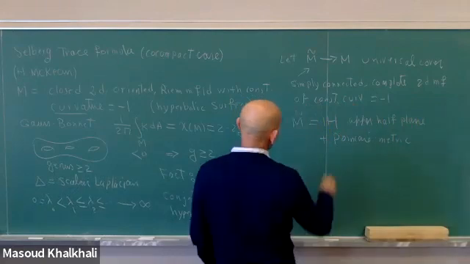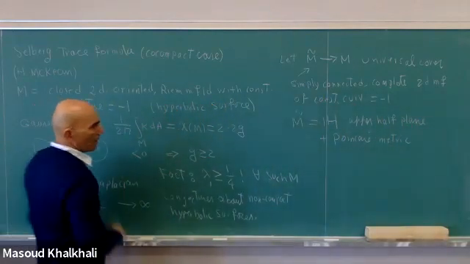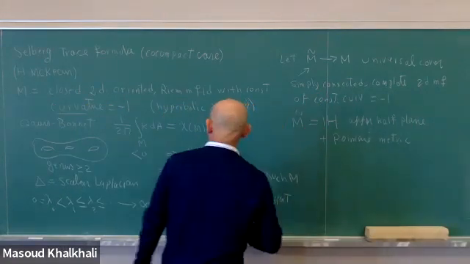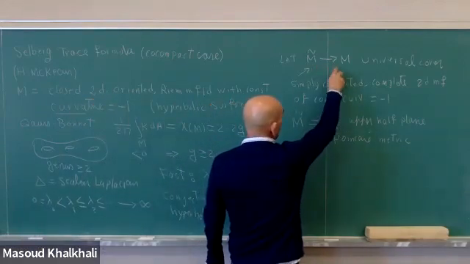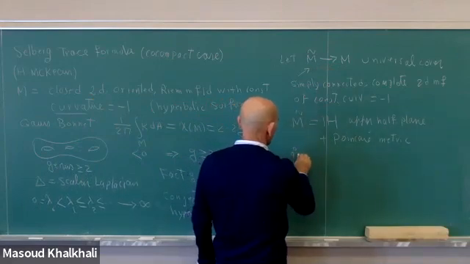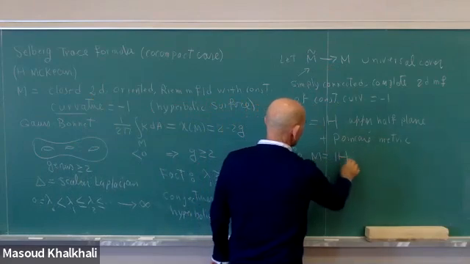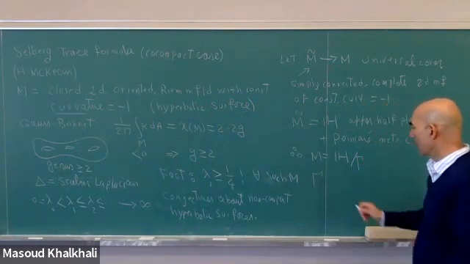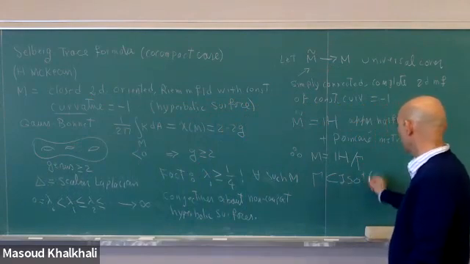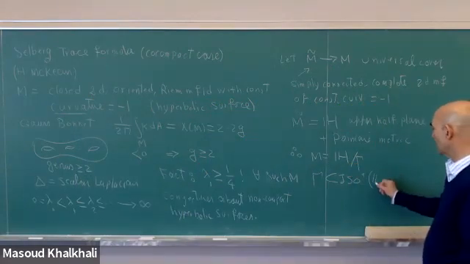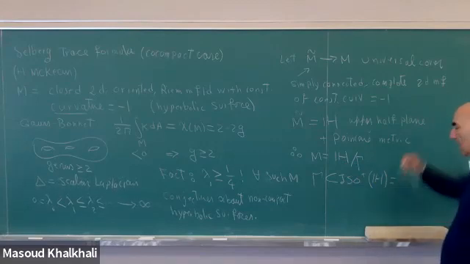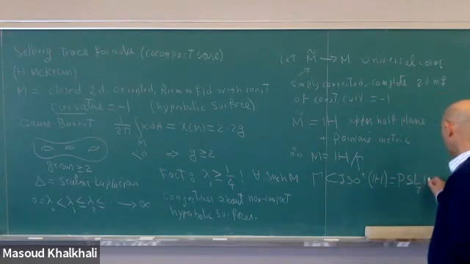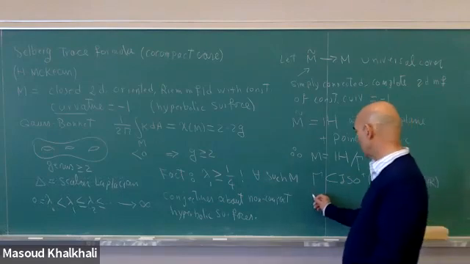Now that's very interesting. It means that any such manifold M is obtained as a quotient of the upper half plane by some discrete group of isometries, because the covering map is a local isometry. So you get that M is equal to H divided by some gamma. Now this group gamma is a subgroup of the orientation preserving isometries of H, and this, we know, is a general fact from classical hyperbolic geometry, as we mentioned several times: this is PSL2R. So gamma is a discrete subgroup.